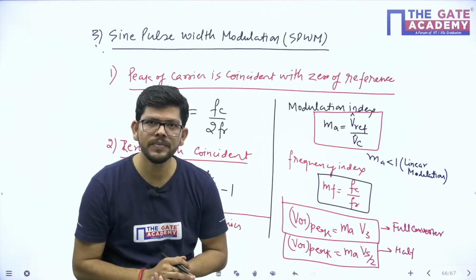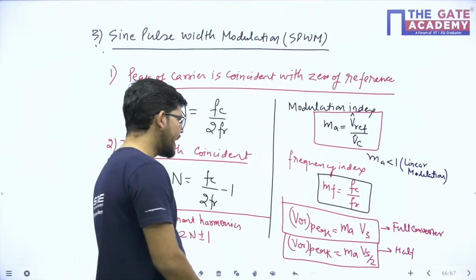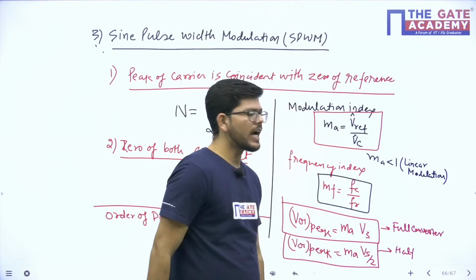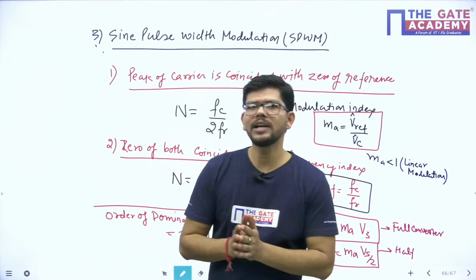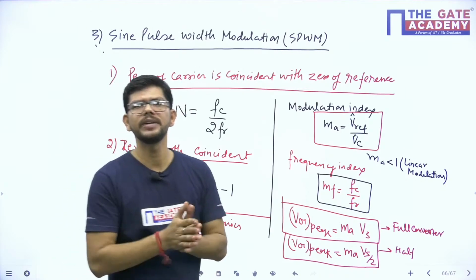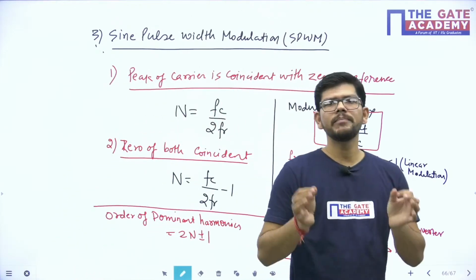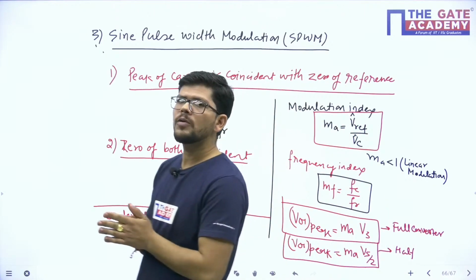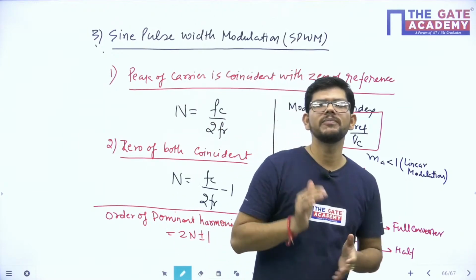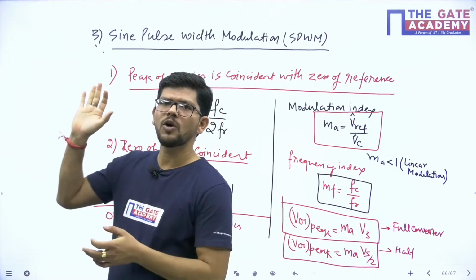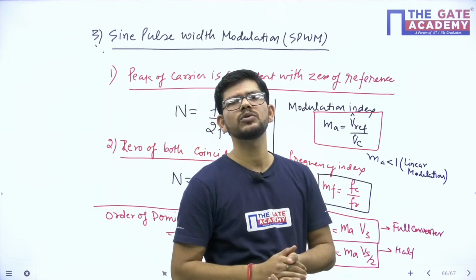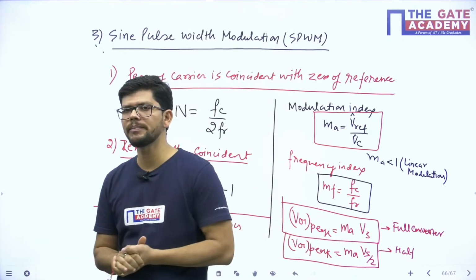Is that clear? So this is the end of the revision of this subject, power electronics. I wish you all the best and all the success in the GATE exam that is going to happen within a week. I hope this revision has helped you in the manner you wanted. We have revised all the important formulas and discussed all the important tricks needed to solve power electronics questions in the paper.